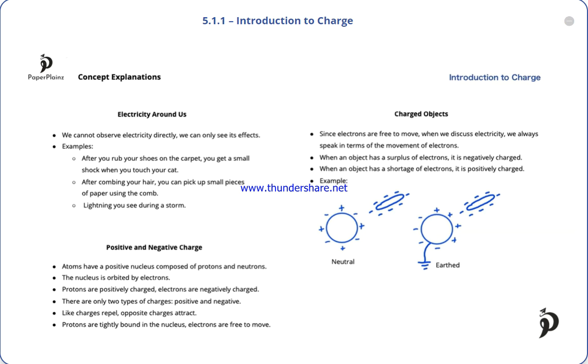Earthing is used, for instance, in lightning rods on top of tall buildings. Since the positive charges on the sphere are attracted by the rod, while the negative charges are repelled, negatively charged electrons will travel along the cable down to Earth and will leave the sphere. As a result, we are left with a positively charged sphere, and when we remove the rod, this positive charge is distributed evenly. But what happened to the electrons?